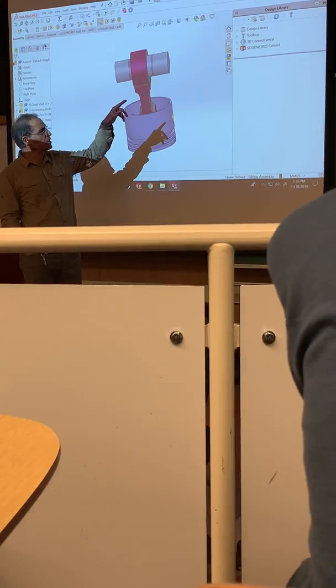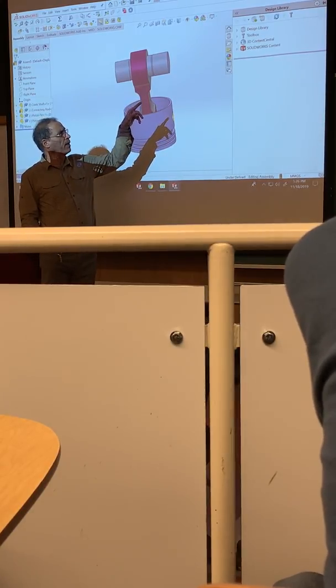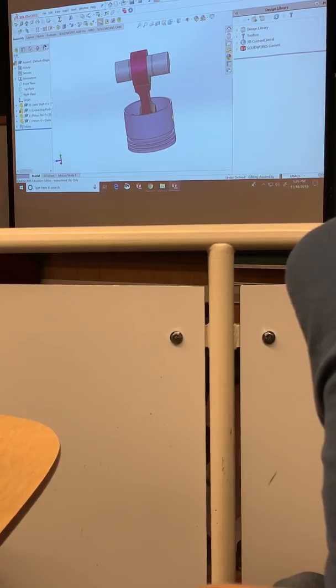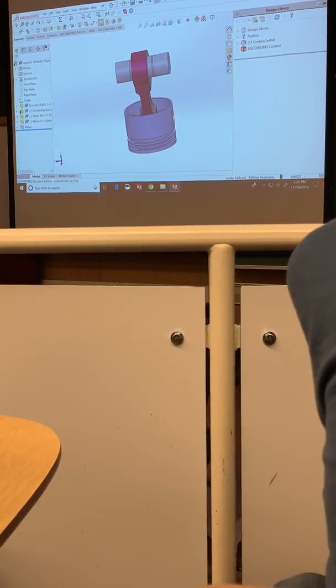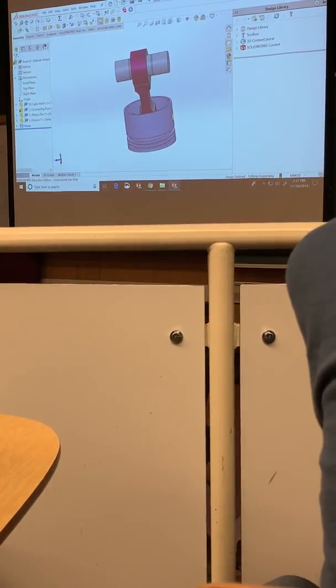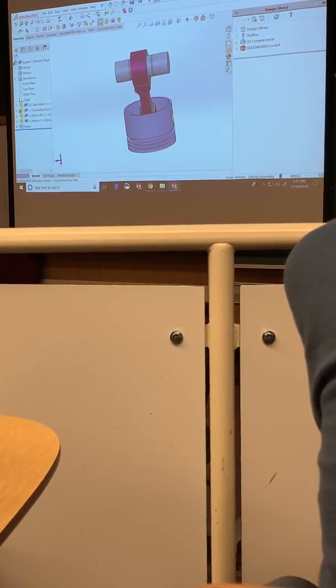The 3D Content Central is that user community that has put in an unlimited number of components, anything you can think of. A human body, a shuttle, pumps and gears, and everything is there. There's no guarantee that they work, but if you're designing something for your capstone, for example, you can bring in these components.